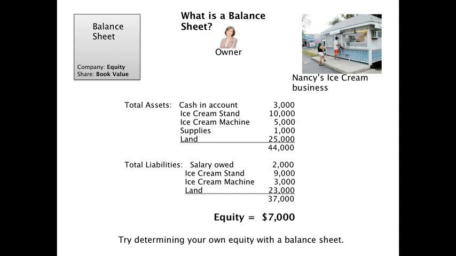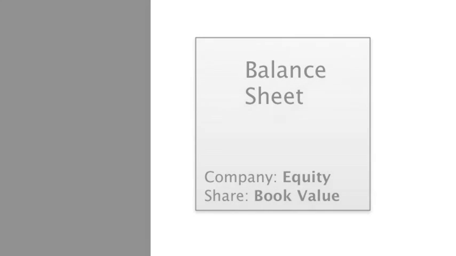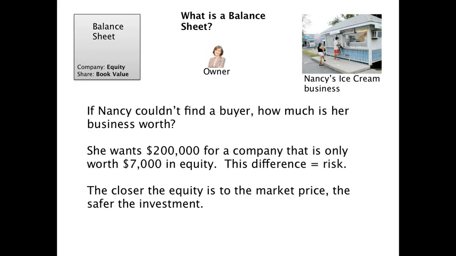Okay, and one final thing I want to highlight here: you look up on that balance sheet in the top left. The equity is for the whole business when you value the entire business. When we start talking about shares, the terminology that's equivalent to equity is book value. So if I slip up and say book value, I'm actually saying equity, but book value is per share. That's equity per share.